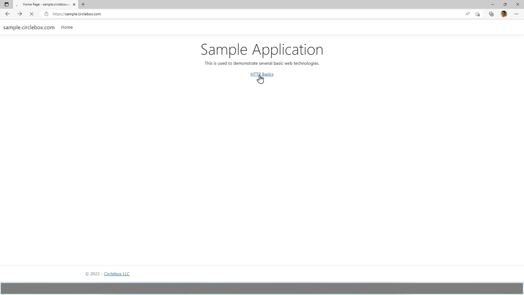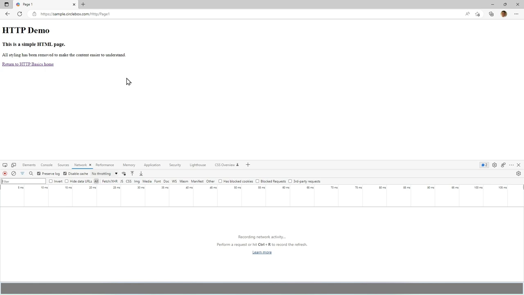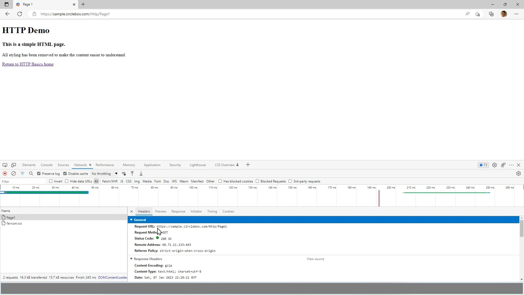If we go look at HTTP basics and then click the first link, this is about the simplest web page that you can have. I'm going to hit F12 on my browser to bring up the dev tools. F12 works on Chrome, Edge, and Firefox, and it's similar behavior with each. What this lets us do is see some things that are going on behind the scenes with the browser. If I refresh this page, this line in the network trace is basically the HTTP request that was sent from my browser to the web server.